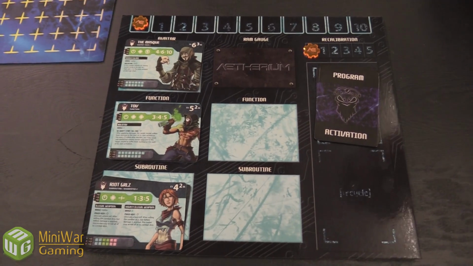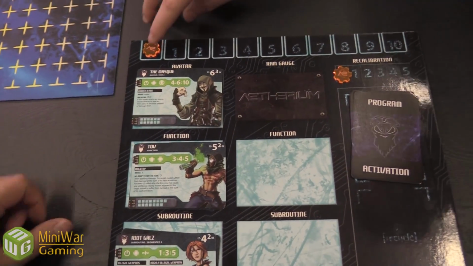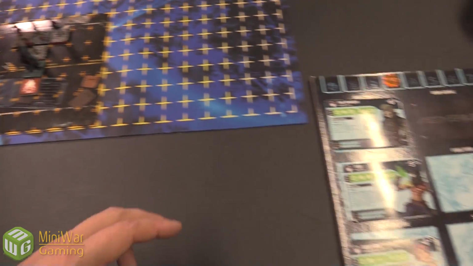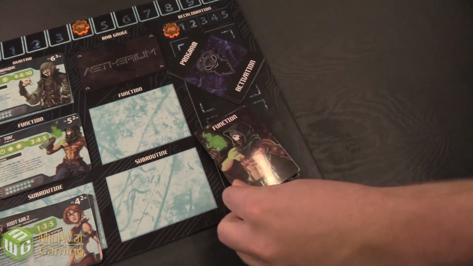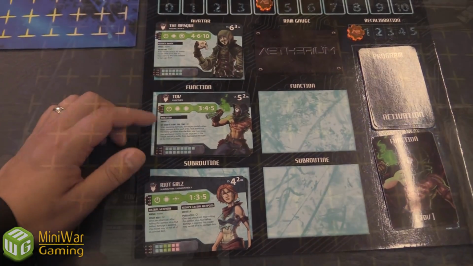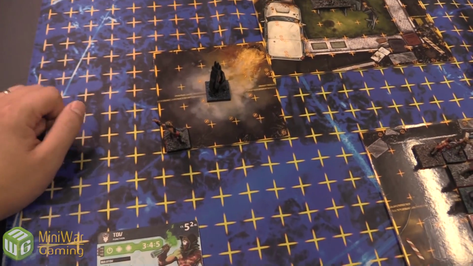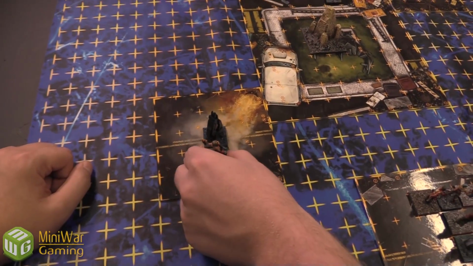On Luka's turn, what he's going to do is figure out how much RAM he has. The mask has RAM 3, so we're going to move the RAM up to 3, and we're going to see how many pylons he holds. He holds 1, which means he gets an extra RAM, so he's going to move it up to 4. And then he will activate his first program. First program is Tav, which is this guy right here. Tav is right here. He's a square away from this pylon, so he's going to move up to it, and he's going to activate it to make it his own. He's going to hold it.